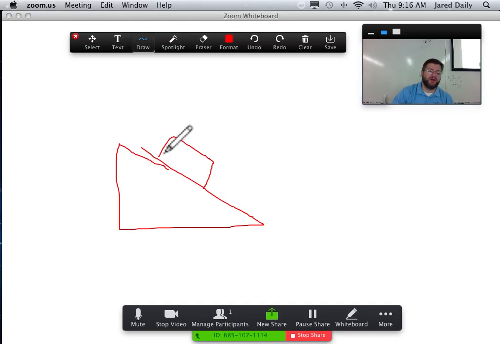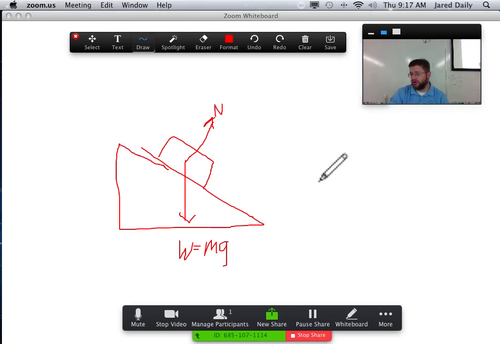So the forces that are holding this thing up on here, what are the forces we have? Let's just talk about the forces we have. The forces we have include gravity, the weight force, which equals the mass of the car times gravity. We have the normal force of the surface pushing up on the car. And that's it. Those are the only two forces really acting on the car. So which of these forces is responsible for holding the car in its turn?